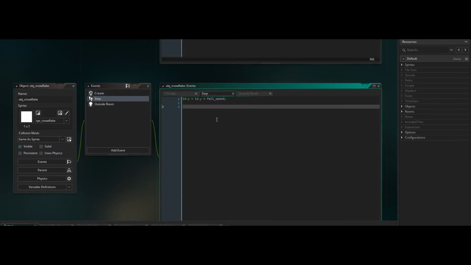So starting with the case of 0, check if snow dir is equal to 0. All we're going to do is give that snowflake just a little bit of drift to the left. So let's do its x value.